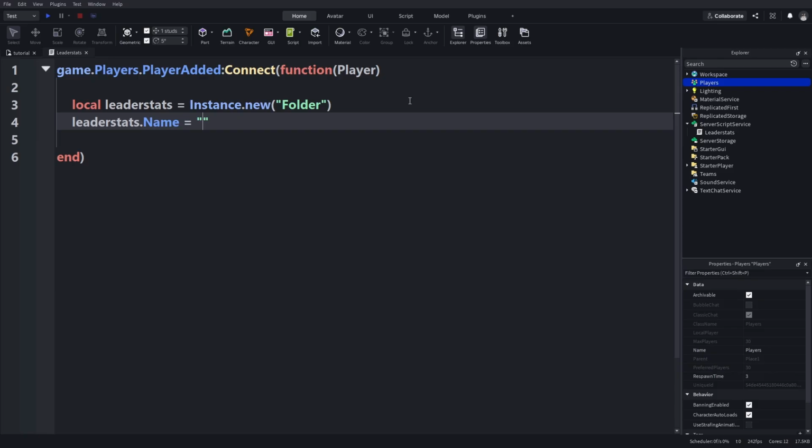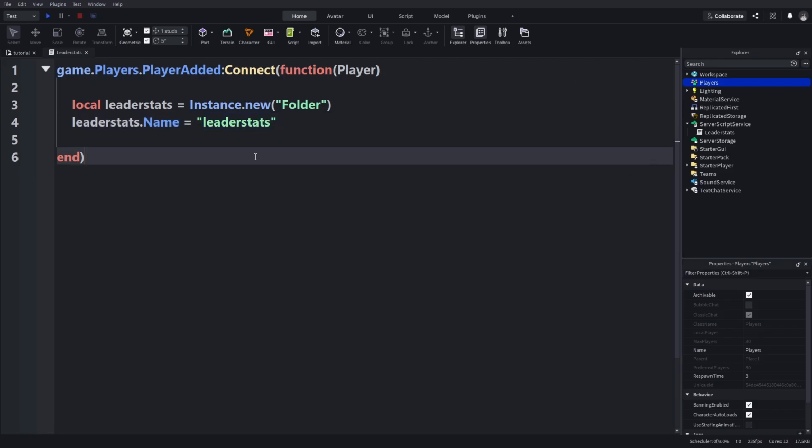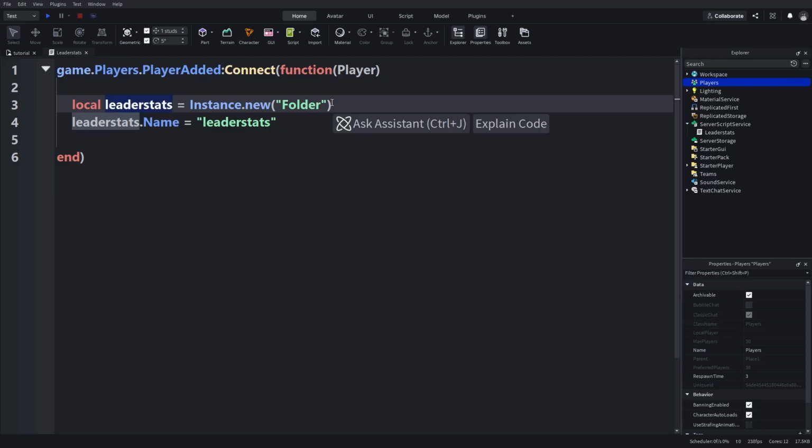If you want it to appear in the player list whenever you join the game, you're going to want to make sure you name this leaderstats folder the exact same way I am doing it, because if you don't, it's not going to appear in the player list and it's going to give you issues, and you don't want that. So make sure you are spelling leaderstats in all lowercase as the name, just like that, leaderstats. You've got to make sure it's all lowercase, because if anything is wrong inside of this word, it's not going to appear in your player list, and it's going to give you a hard time later. But now we're going to give the name leaderstats to the folder that we are creating.